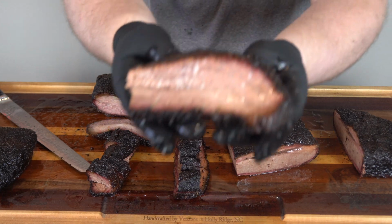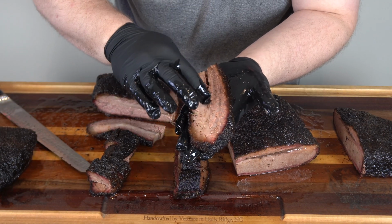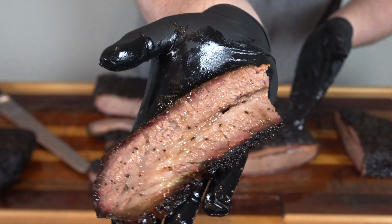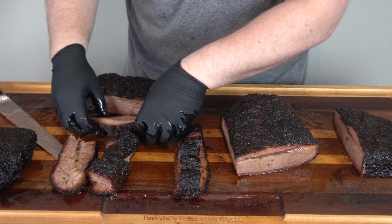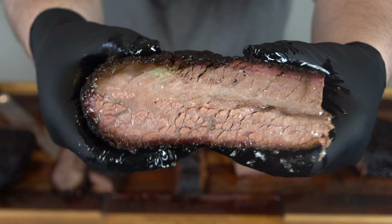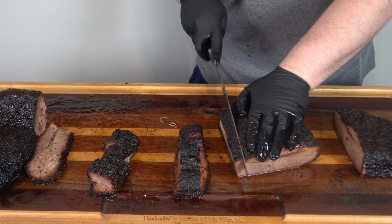Man, that is beautiful. Look at that. Nice and rendered. Could have done a little bit better job in here, but that fat is nice and soft, yellow fat right there. That is a beautiful slice of brisket right there. I'm gonna set that with the corresponding slice. Again, just some straight up meat jello right there. Check that out. Beautiful. Let's take a slice of the fat cap up.